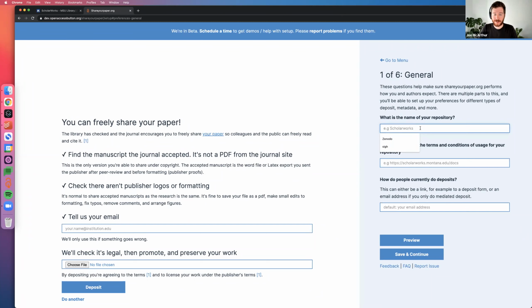So, for the sake of this demo, we're going to do the i4 repository. I know that probably doesn't exist under that name, but for the sake of it, we will move through the process like that. And then, of course, we know that institutions often have terms and conditions that they need to be agreed to during the signing process. So, we will put some of those in as we go.